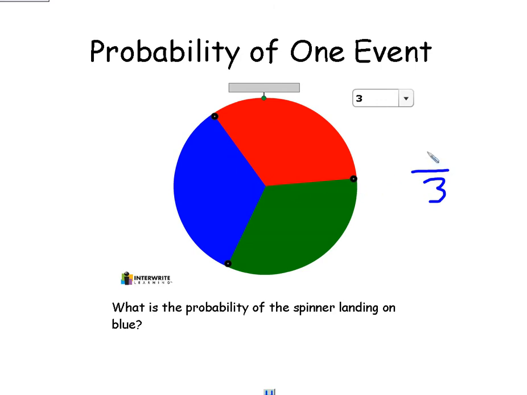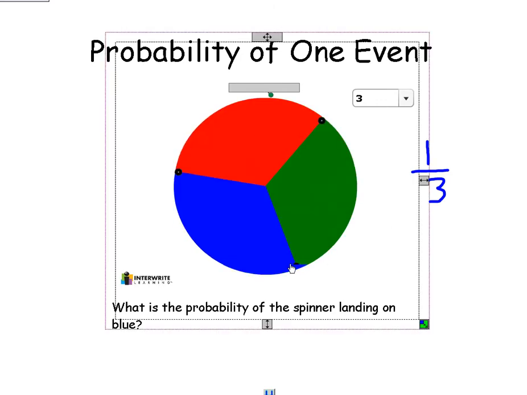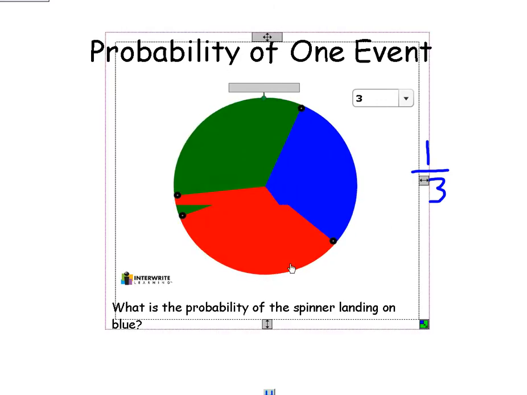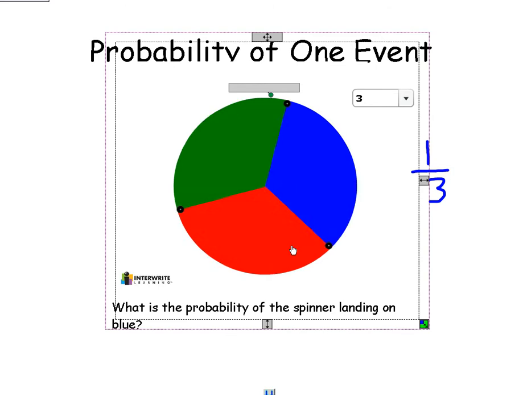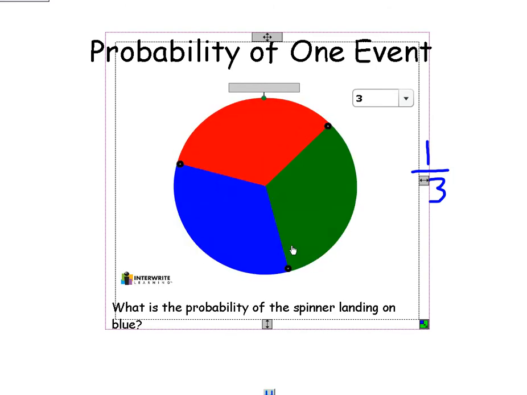And one of those is blue. So I have to say I have a 1 in 3 chance of spinning a blue. So there's one, and it doesn't always work out. It's just a theoretical chance, but I got it on the second try, not bad. And I'm at a 1 for 3, so I got 1 out of 3 just using my first 3.